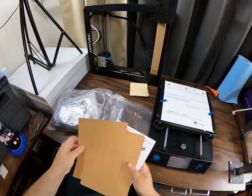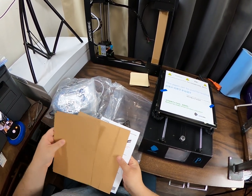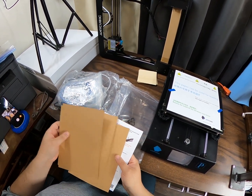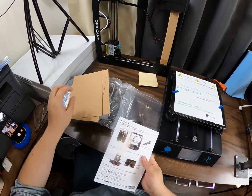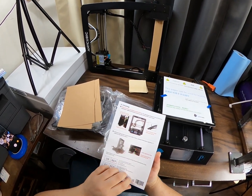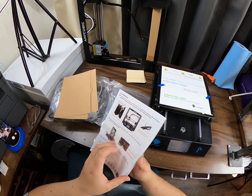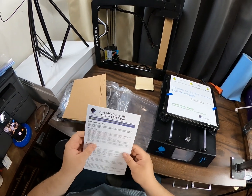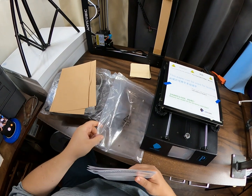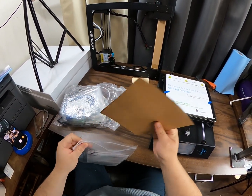You might be asking yourself why we need wood and paper for a plastic filament printer. So that is the surprise. The Mega Pro does not only print 3D prints, it has a laser for laser engraving. So it is a dual purpose printer.